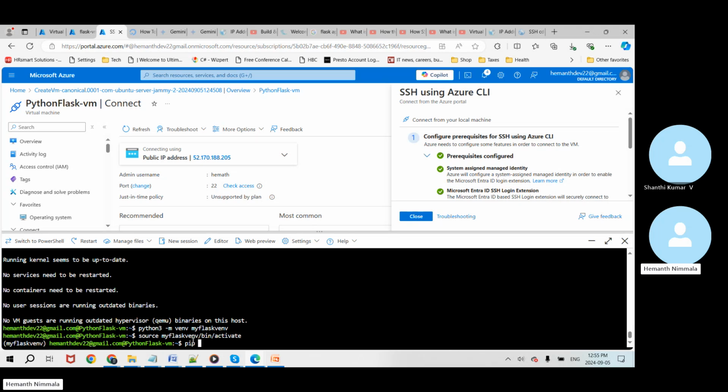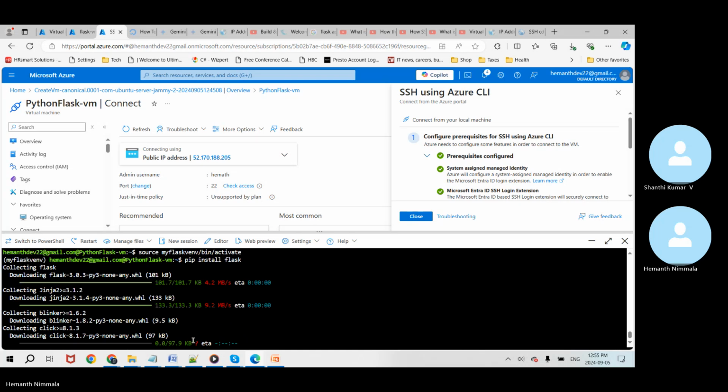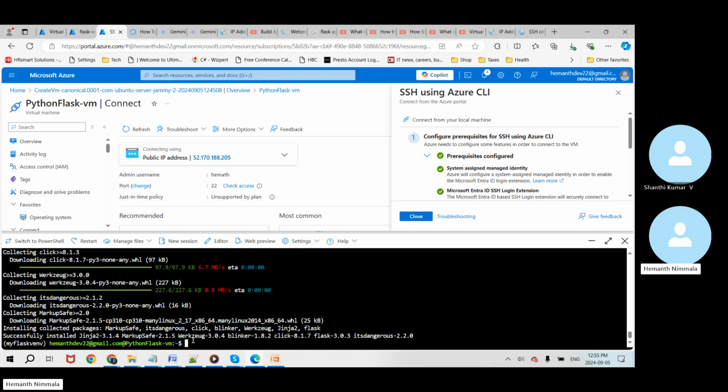With the help of the pip command, we're going to install Flask. Okay, you can see this was very fast compared to Python itself. So now Flask is installed. Now we will create a program, run it, and see how Flask will give us the output for this program. With the help of the command nano, we say the file name is app.py, which means this is a Python file.